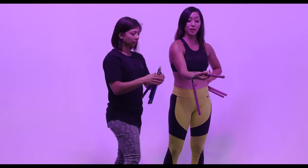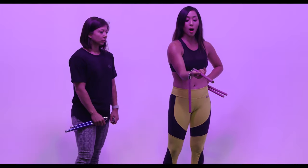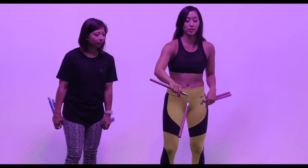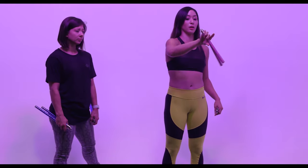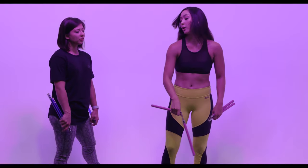With the momentum, and then from here, all you do is just twist your wrist, and it goes again. Turn your wrist, and then it goes back that way. Gotcha. Okay, let's try this. So one. Oh, other way. Let it go. So boom. Yes, exactly. So do it again, and just let it keep going.